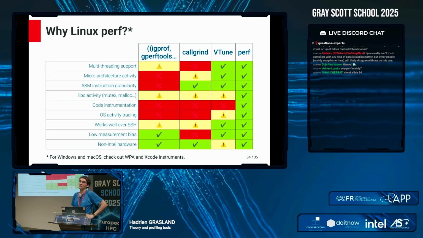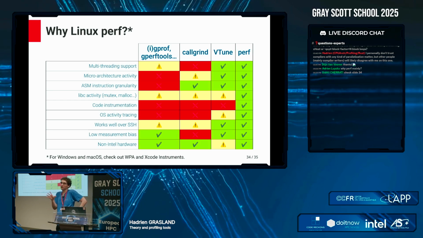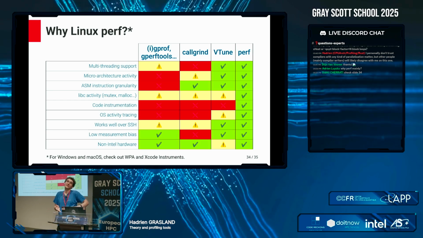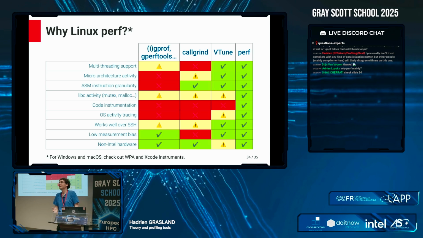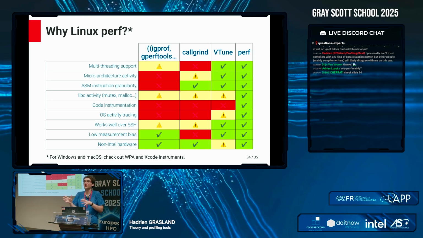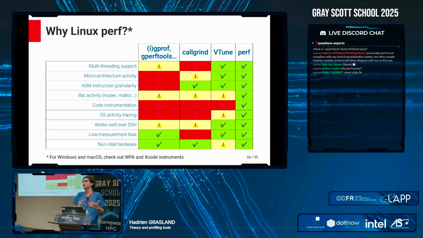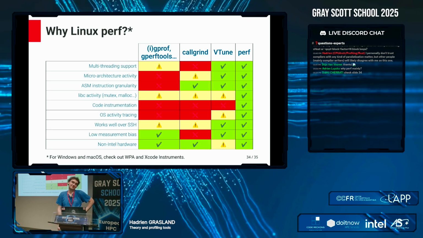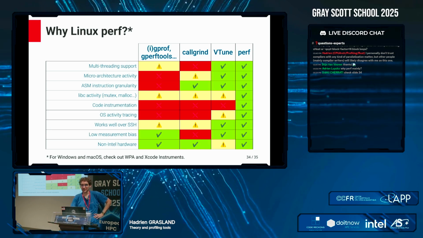And most importantly, even if you will not always get the same metrics, it works on any hardware, whereas Intel VTune, as you can guess, mainly works on Intel hardware. It does some basic stuff on AMD, but you quickly run into limitations. That's why perf.